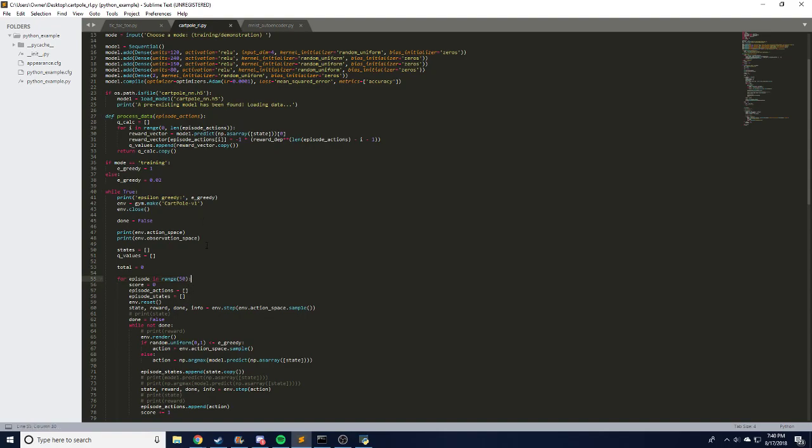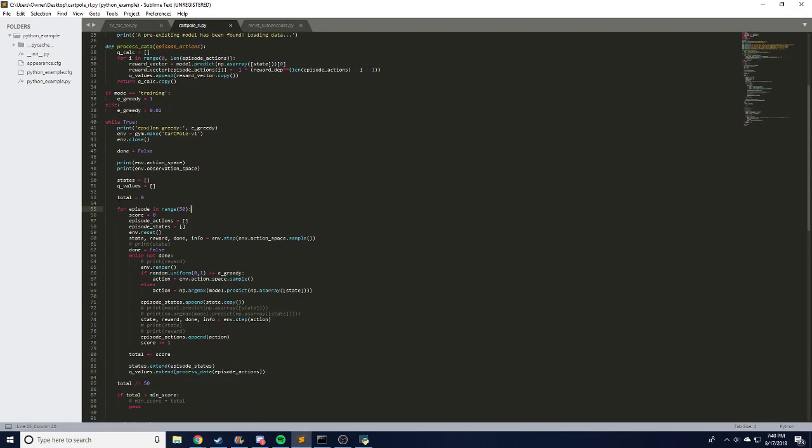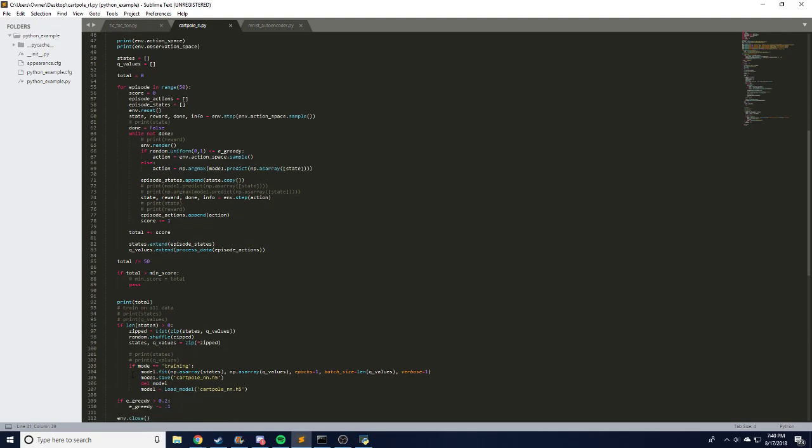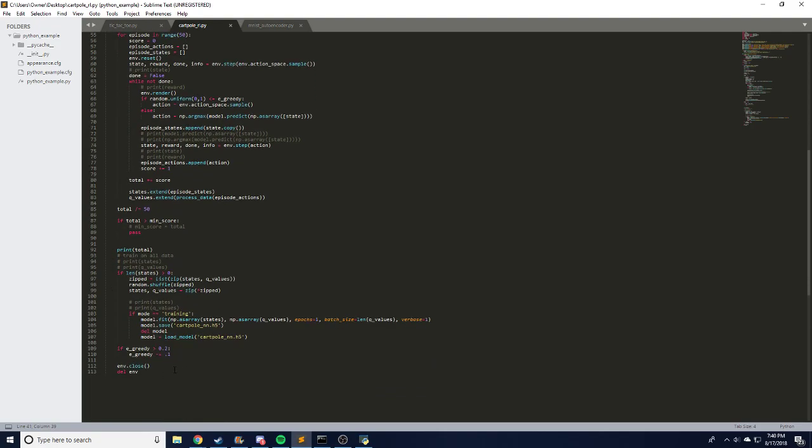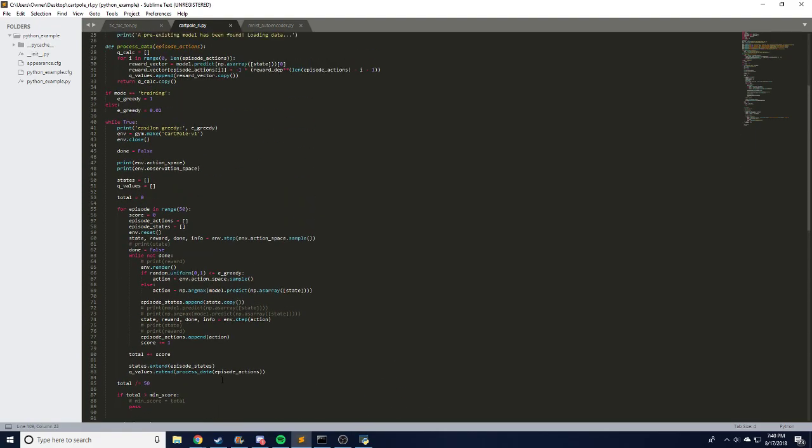The episodes, basically what we do here is we start a while loop after that. We're printing out epsilon greedy each time because we have a decay factor now for our e greedy value. Each time we're decreasing it by 0.1, I believe. Yeah, so it decreases.